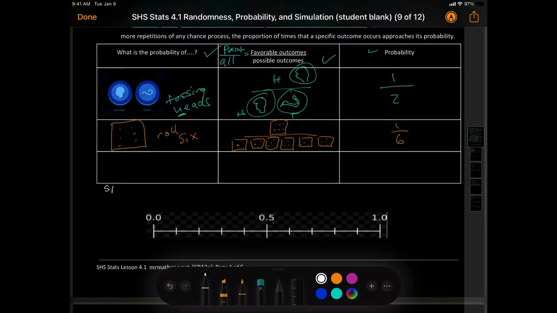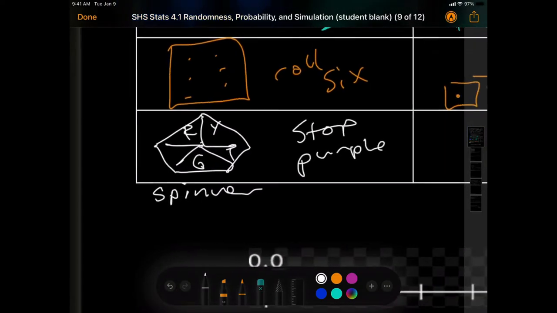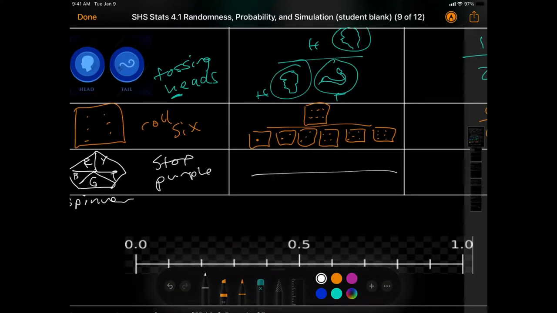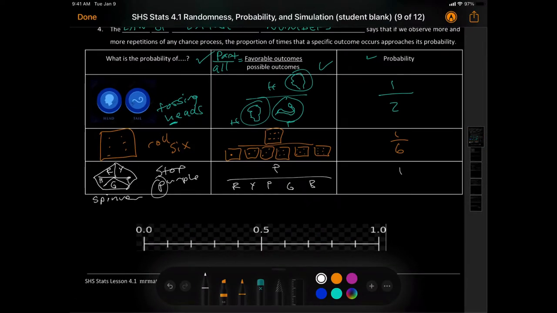Alright, let's just say you have a spinner. And on this spinner, it's a pentagon. And we want to stop on, let's say, a color like purple. So, you have red, yellow, purple, green, and blue. Five colors. So, those are all your possible outcomes. Red, yellow, purple, green, blue. And we're trying to get a purple. So, that would be a 1 out of 5. Or you can change it to a decimal. A 0.2 or a 20% probability.